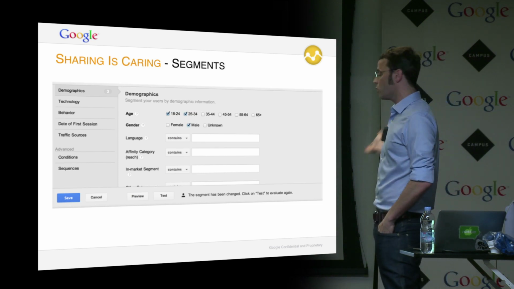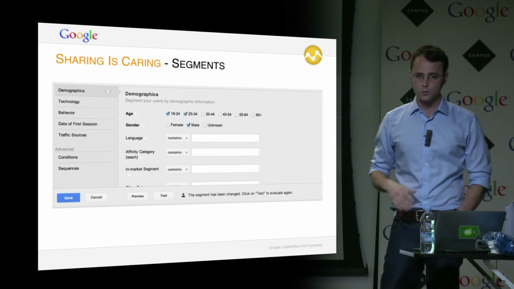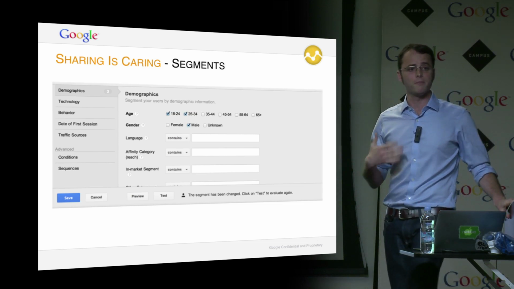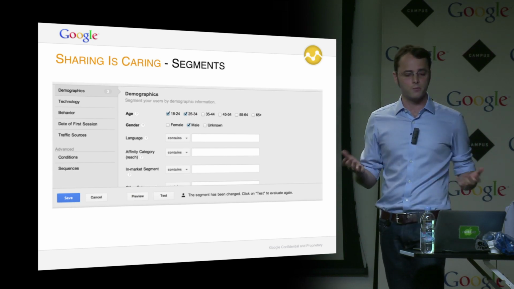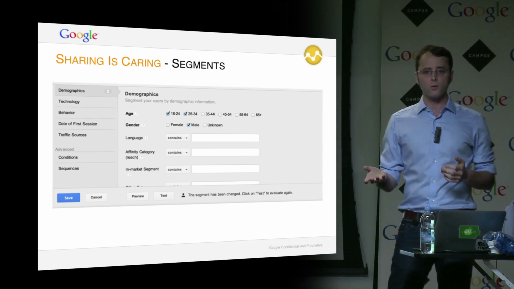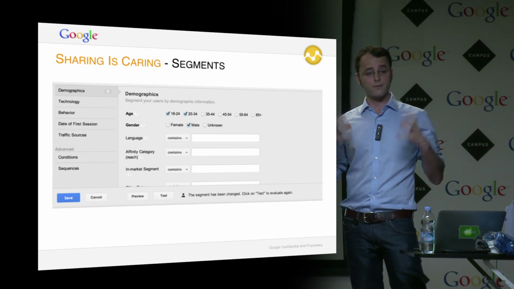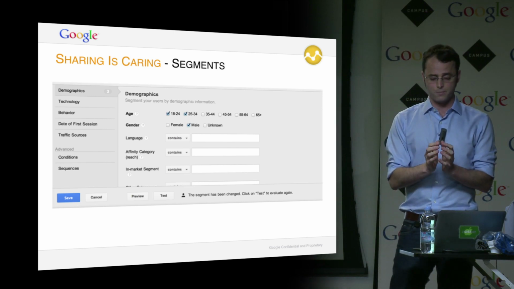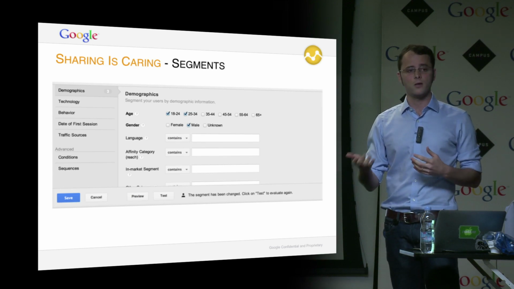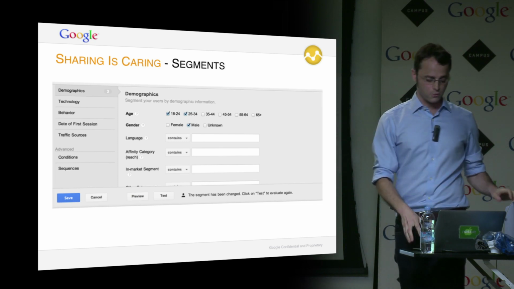So we have a few things. I'm going through all of them, and I won't get too deep into any of them. First one, segments. As I mentioned previously, with the segment builder you can build segments. For example, you build a segment of people that came to the website, added something to a cart, and then left the website, and then came back to the website. You can build multiple visit segments. And you're building a segment that means something to people in your company, so you can share this segment with your colleagues. You just send them a link, and then they will see that on their Google Analytics account as well.